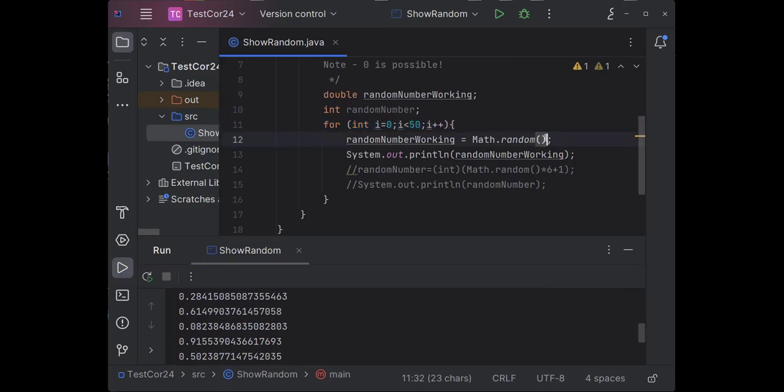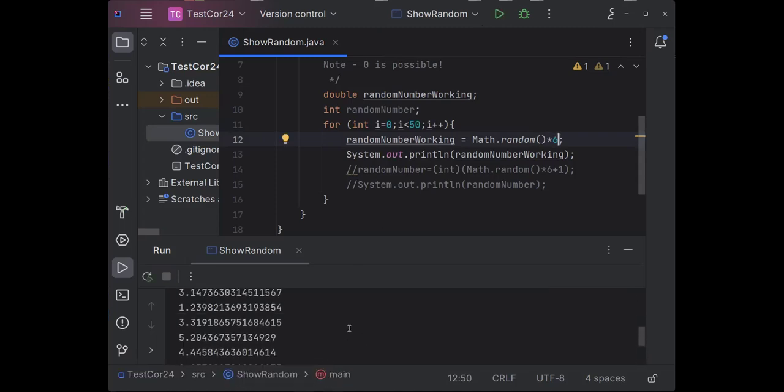Okay, so that is not necessarily helpful, but with a basic formula, we could tweak this to be something useful. What if I were to multiply that by 6? Consider the boundaries. Well, 0 times 6 would be 0. 0.9999, our highest potential value, times 6 would be 5.999, and so on. It would never be 6 because math.random could not return 1. So if I add a times 6 to my little formula here, and we run this again, now I'll get a range of values from 0 point something up to potentially 5.999.